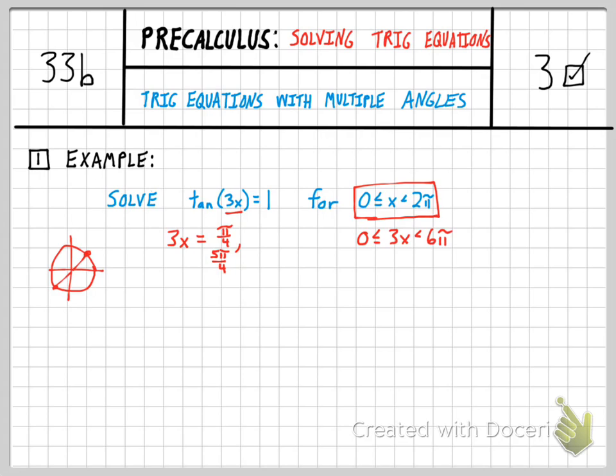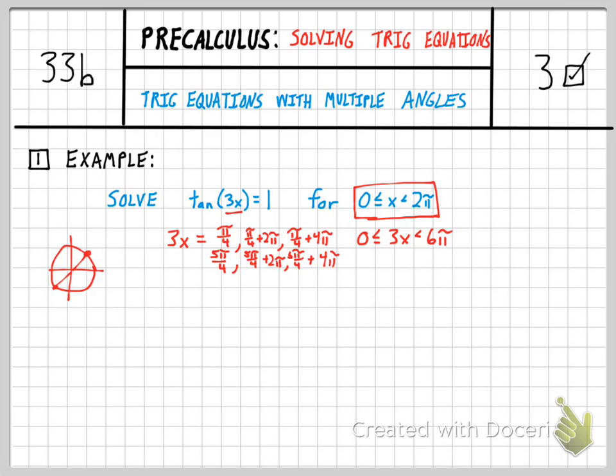And so I have to think about, well, what if I went around the circle once and then added pi over 4? That's going to end up being pi over 4 plus 2 pi. And then, as you imagine, I need to go around again because of the third trip around the circle. I would get pi over 4 plus 4 pi. Same thing: 5 pi over 4 is my first trip around the circle. 5 pi over 4 plus 2 pi is my second time around the circle. And then when I go around the circle a third time, I would get 5 pi over 4 plus 4 pi.